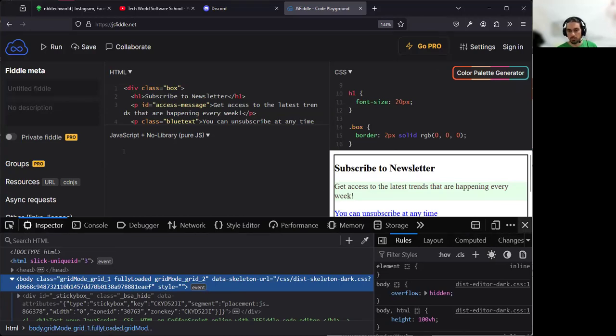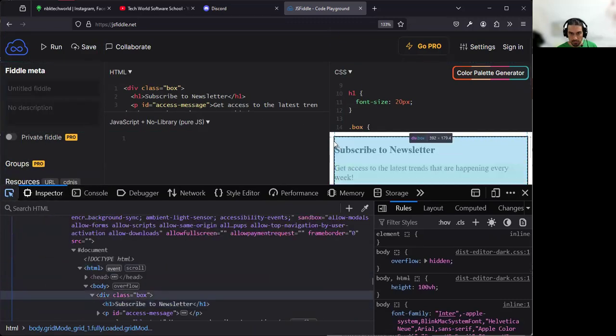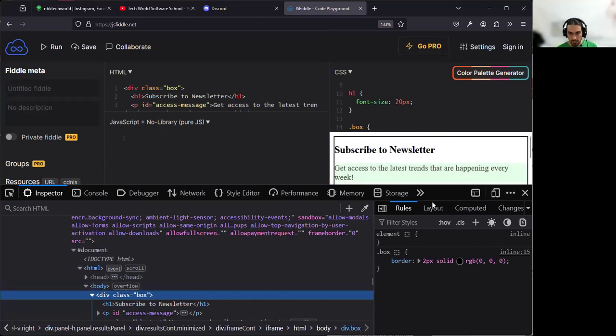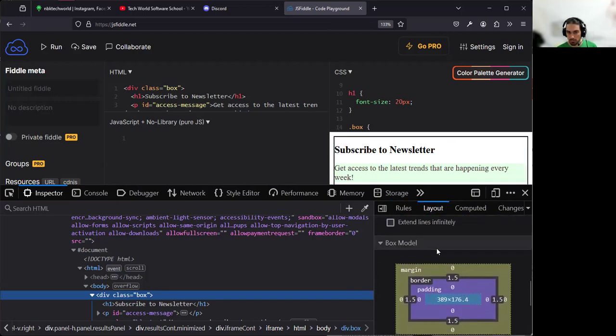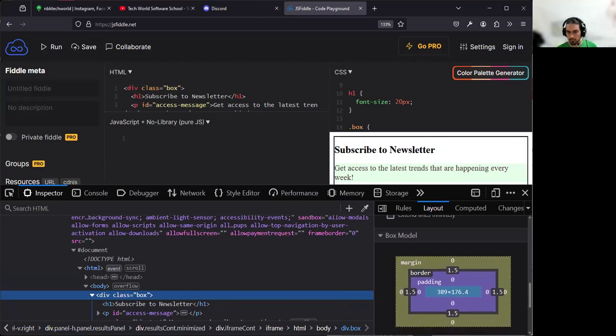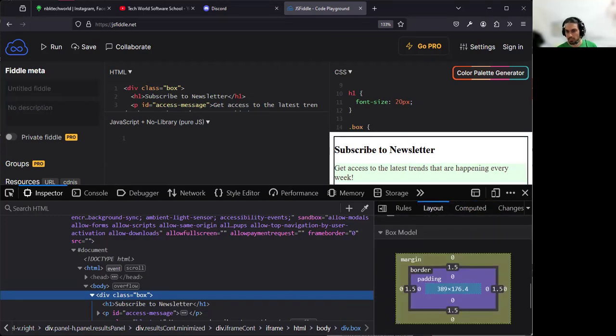Now we will understand how to add spacing with the box model. So in your browser, if you inspect the box here, the div, make sure you select the div. Somewhere here on the right-hand side, it could be in another tab on Chrome. It's probably either computed or the other one. But in Firefox, it's under layout. If I scroll down, you see a box model like this, that's what we want to find right now. If you're on Chromium, it might be a different tab than mine. Maybe it's under computed. Scroll down and try to find a box. If you don't find a box, let me know.